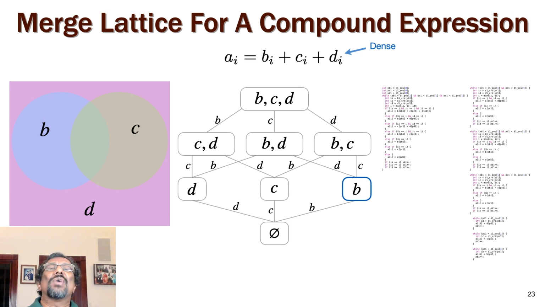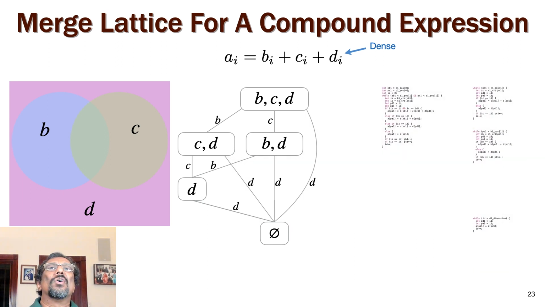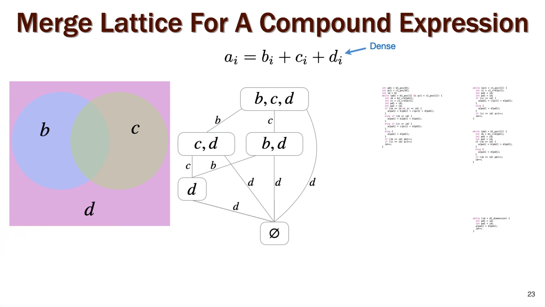So when you look at this lattice, a bunch of these lattice points disappear, because you always have to have a D. If D runs out, you are done. So I can generate code that is a lot more compact, because my lattice is now much smaller. And so I can even optimize like that. What this shows is that I generate the minimal amount of code. I am not doing any extra computation when I know a value is not there.